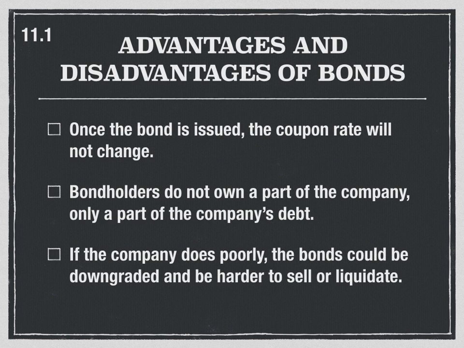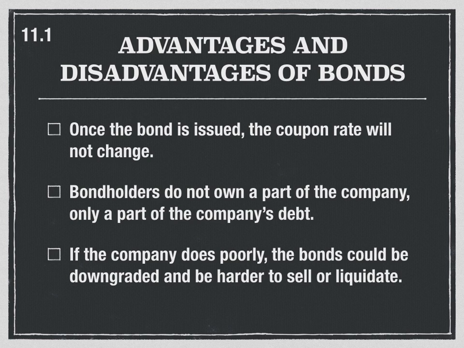With bonds, there are advantages and disadvantages. All right? Once the bond is issued, the coupon rate will not change. The interest rate will not change. That's great news for the company. Not so great news for the investor. If the company starts doing better, you don't get more money from your investment. You get the same amount of money. All right? But you do get your money. So that's a good thing.